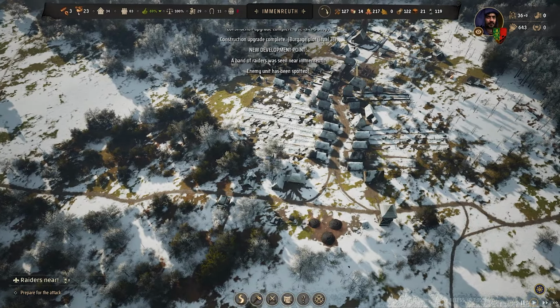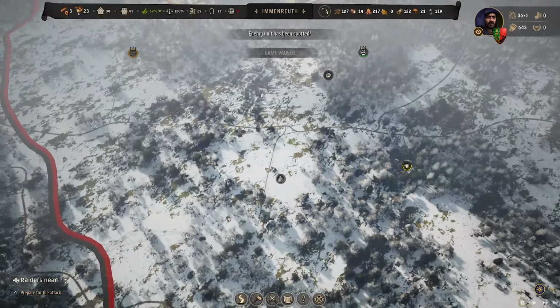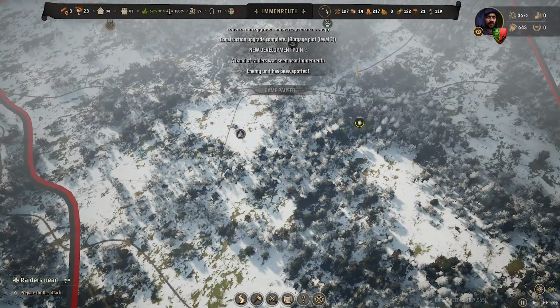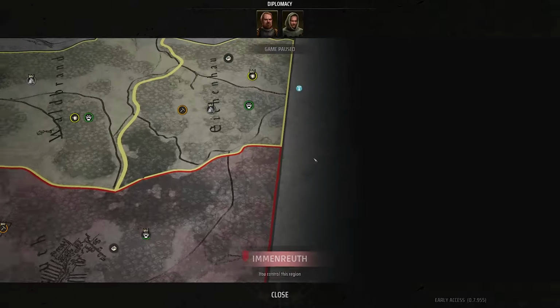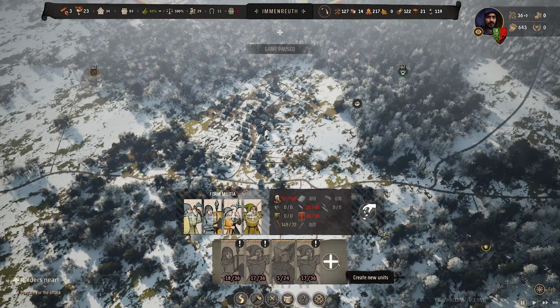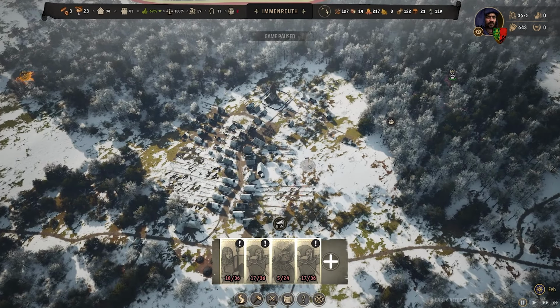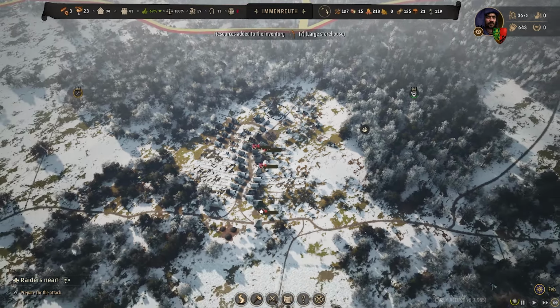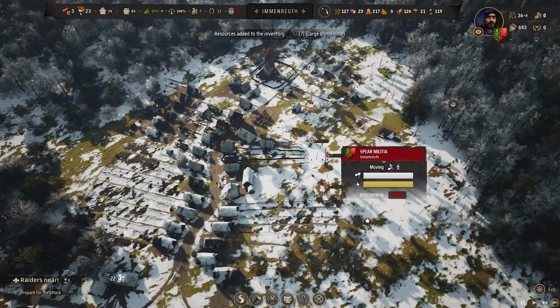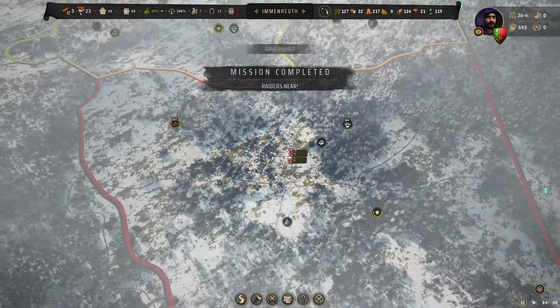Oh, a band of raiders was seen near Imenroid. That's my area. Yep. Enemy unit spotted. Okay, let's raise our armies then. Don't really want to do that now, but I don't want to get raided as well. Mission complete. Raiders near. Where are they?